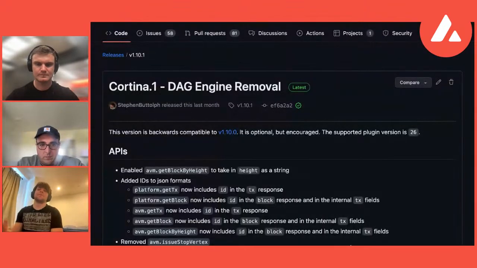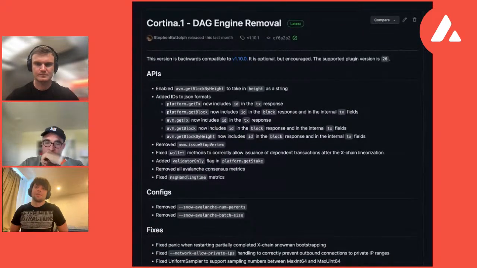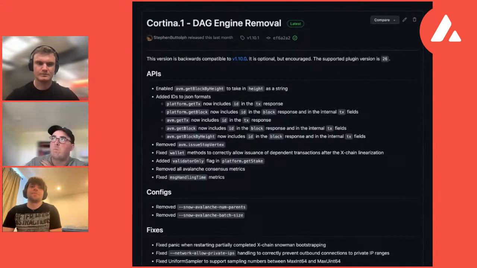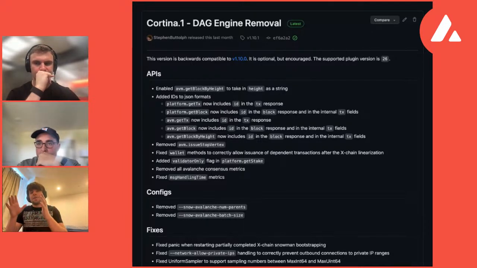Yeah, so I think we just want to talk about the last AvalancheGO release, which was 1.10.1, and then I'll probably talk a little bit about the upcoming release, which is 1.10.2 as well. So 1.10.1 was the big cleanup of post 1.10. 1.10 performed this X-Chain linearization in Cortina. So we migrated everything to live on top of the Snowman and the Snowman++ consensus engine. So we were able to finally migrate everything to that. And so now we just have to maintain that one major consensus engine. So this ended up cleaning that up and removing the DAG engine.